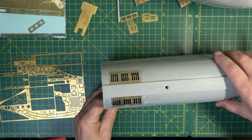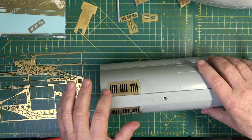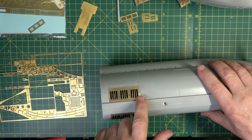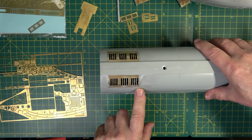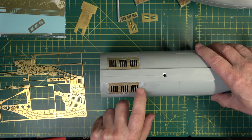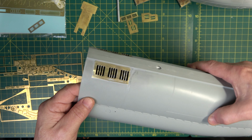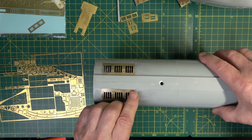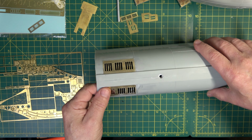Hi, anyway, this is Mitch from Liverpool. We're back on another little segment of this video. I've actually put these in now. I super glued them in place after recessing them. Slight raise, not much, and I've added the weld seam that should have been down this part, because the seam suddenly comes to a stop there. To me, they all go across, so I've carried on with a bit of stretch sprue on both sides, so that basically covers that. You can see that. So just going to tidy up a little bit more, not much more. I'm going to add the little bit of a weld seam in there and make it look a bit like the rest, and then that's okay.